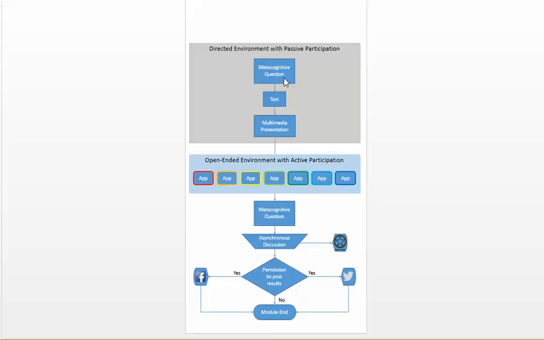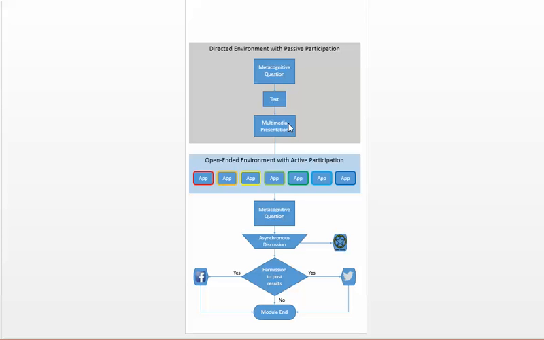What also helps is if you pair metacognitive questions with learning style specific activities, which I'll get to in a minute. So we start with the metacognitive question, we move into some text readings, and then we have the multimedia presentation. Nothing in this section is more than 3 to 5 minutes long. We're doing that because we're gearing this with the learner in mind. These are teens that are tech savvy and do have shorter attention spans.